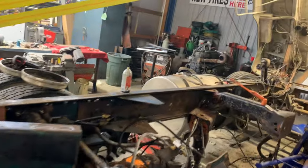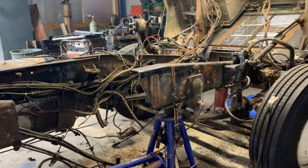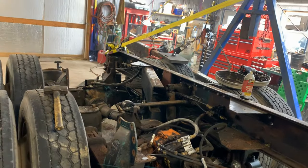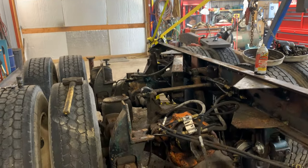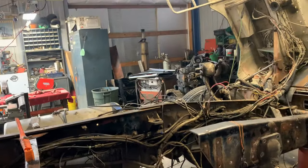The frame rail, the drilling, the placement, we can work on all of that. But I'm just thrilled, guys. I gotta say, it's turning out pretty good. I'm gonna try to get this video out so you guys can see it. Man, I'll tell you, I hope the video turned out good of us.